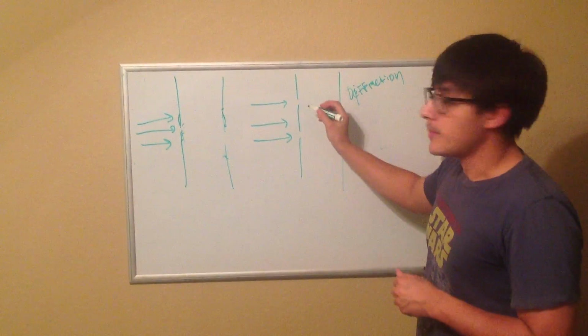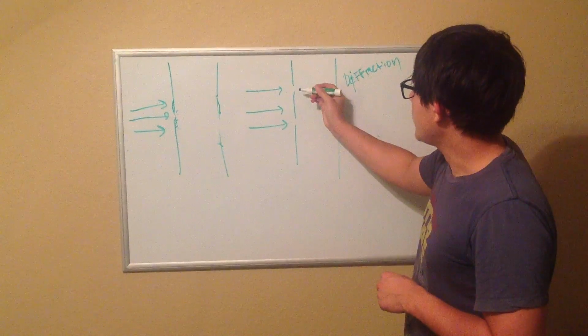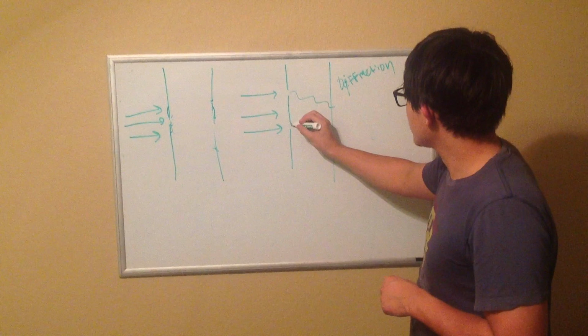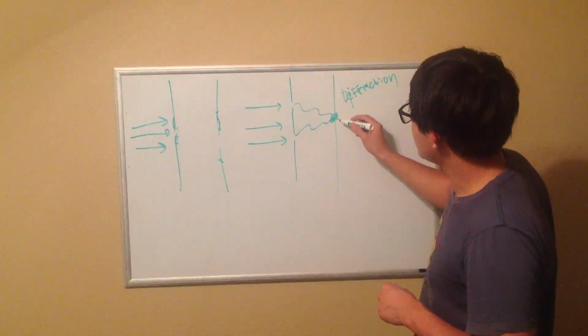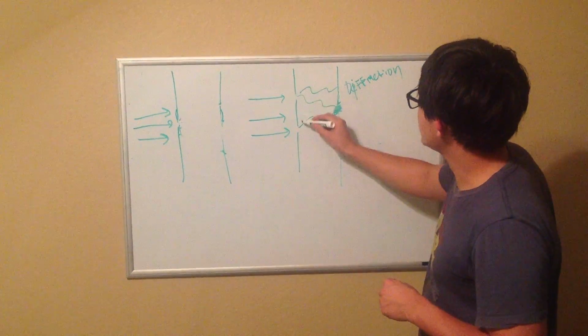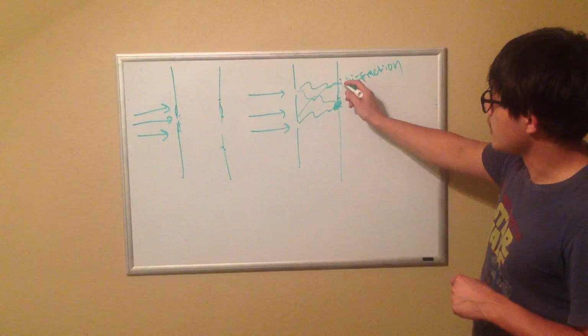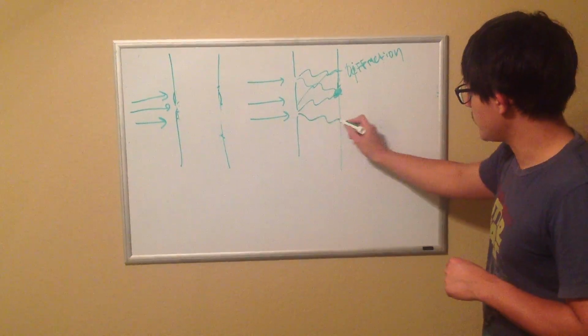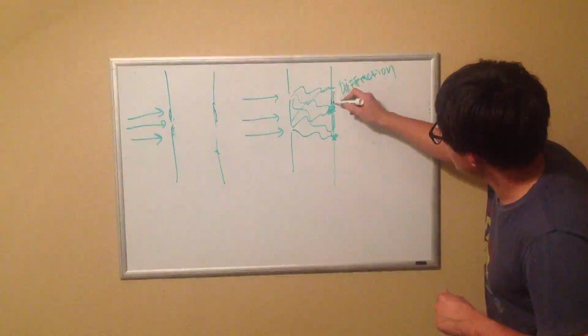Now we're going to talk a little bit about a dual slit. So what happens is the light comes in here, and then again you have some constructive diffraction where the light builds up and you get an intense peak here, and then there'll be a dark region here followed by more constructive diffraction, and you'll have another bright spot here. And then you'll have another one here and here, followed by these regions that are dark.